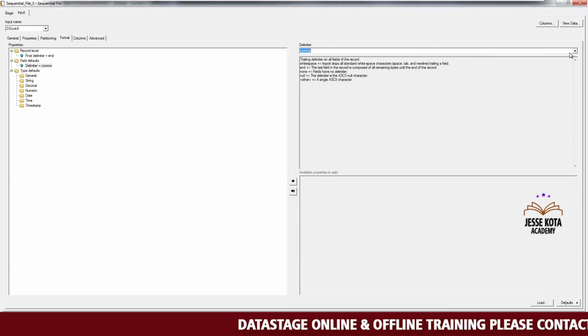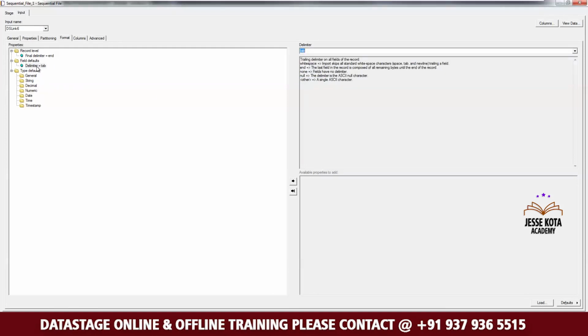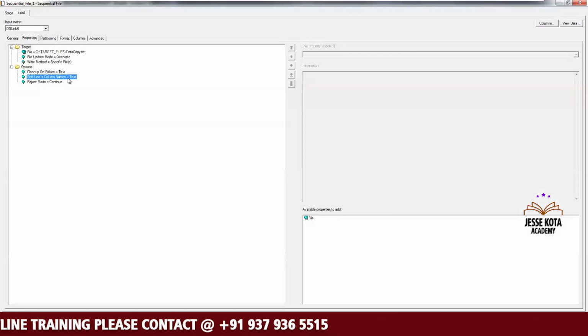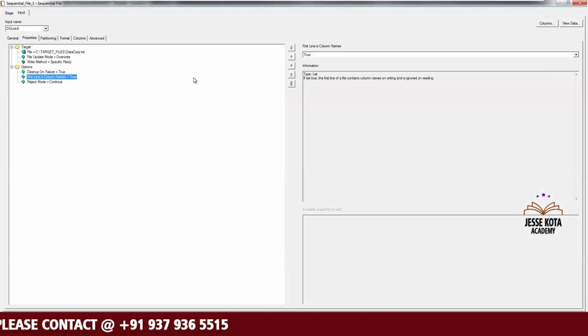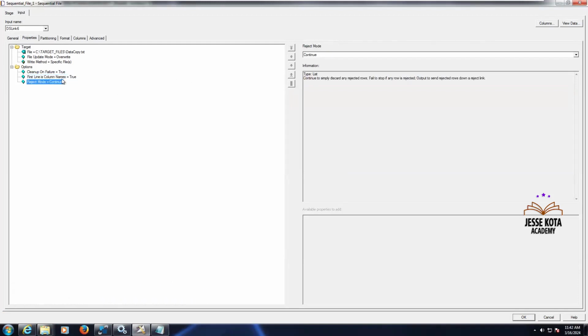So let's load the data into tab delimiter. Sir, can you go to that one once again? Like first line is a column name. So here the first line is column name, right? So we have a header in our file, right? Yeah. So the condition will be false. No. First line is a column name.